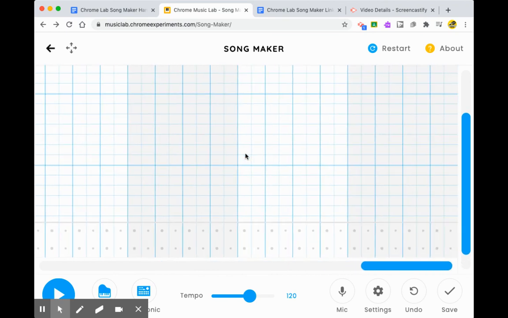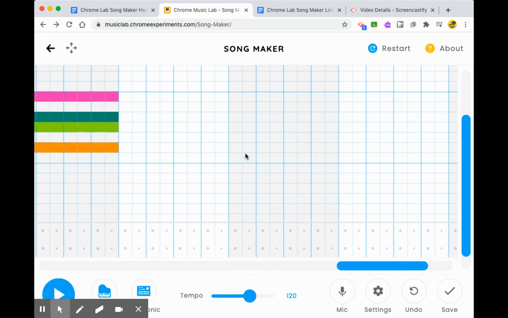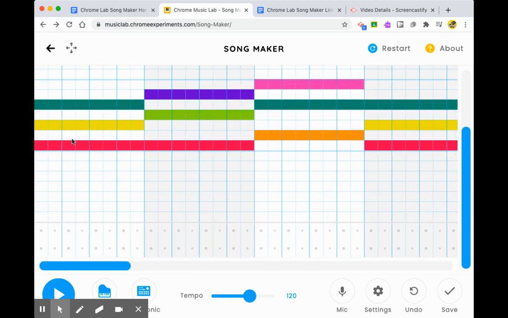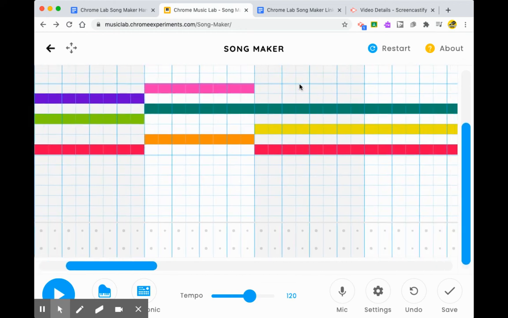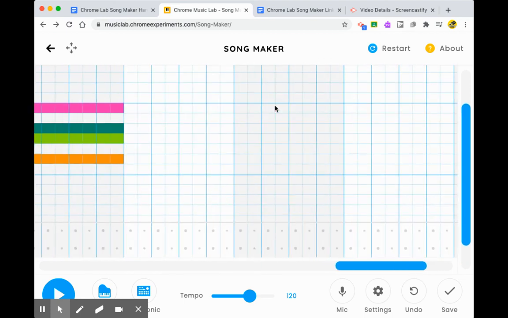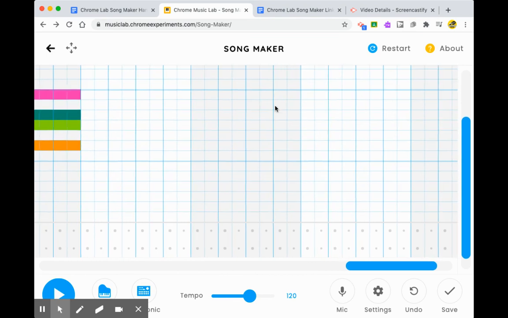For my last phrase, I don't have to rethink anything here because I said that it's going to be the same as my first phrase. So I can put in a 1 chord, red, yellow, dark green, a 4 chord, red, light green, blue, a 5 chord, orange, dark green, pink, and a 1 chord of red, yellow, and dark green. So I'm going to go ahead and add in my same here.